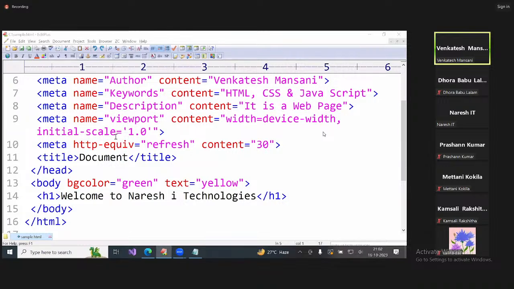Poonam, HTTP methods I explained in great depth. Only the remaining 5 are not required. Himabindu, yeah, I'll share. Sankirtana, we are just informing this information to the browser. Here, this HTML program is designed by Venkatesh Mansani. Here, keywords are for search engine purposes. If a search engine finds the keyword HTML, my page should come. If CSS is there, my page should come. If JavaScript is there, my page should come. Like that, we are informing the browser.